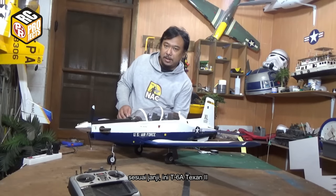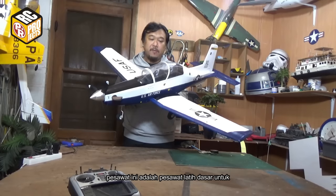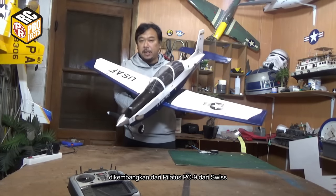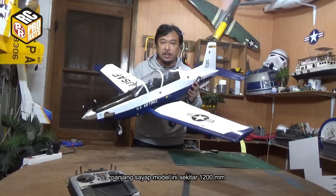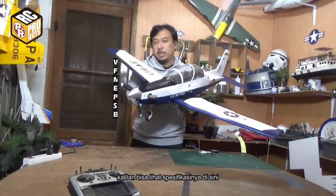As promised, this is the T-6A Texan 2. This plane is the primary basic trainer for the US Air Force, US Navy and US Army. It is based on and developed from the Pilatus PC-9 from Switzerland. This model's wingspan is about 1200 mm and the flying weight is about 1010 grams. You can see the specs here.